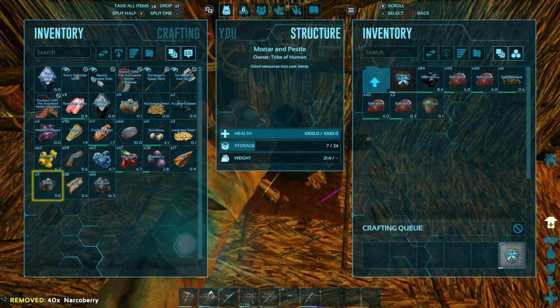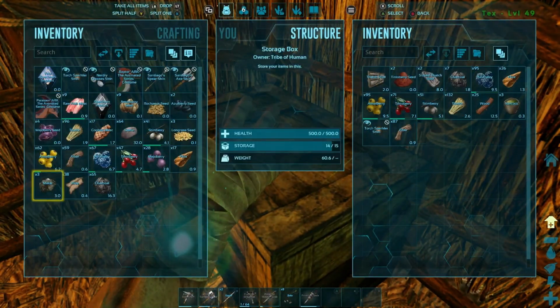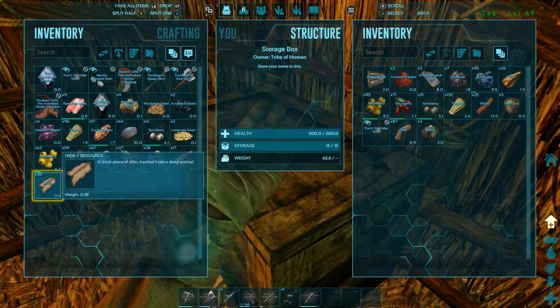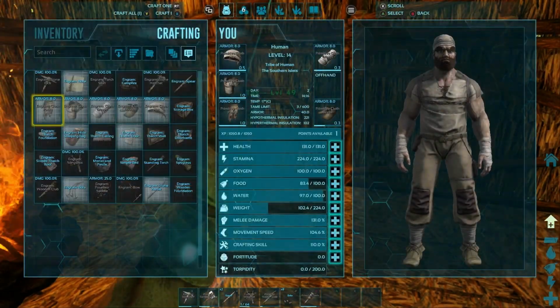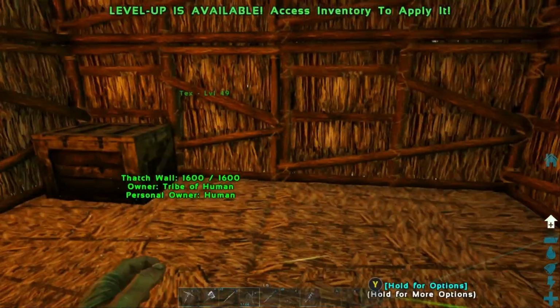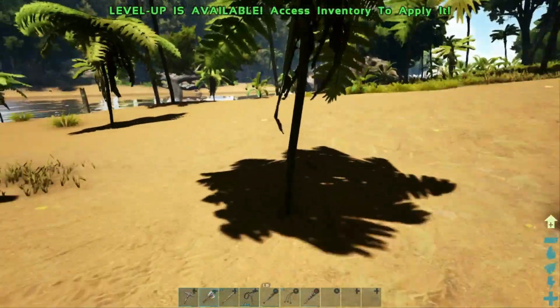We also got some metal, too. That's nice to have. I'll cover metal here in a little bit. Just keep that in your inventory. I'm going to put all this stuff up. Actually, this storage box is now full, so it is time to make another one. I don't think I have the stuff to make it. I need some wood. And we leveled up again. Look at that. Let's grab some wood.